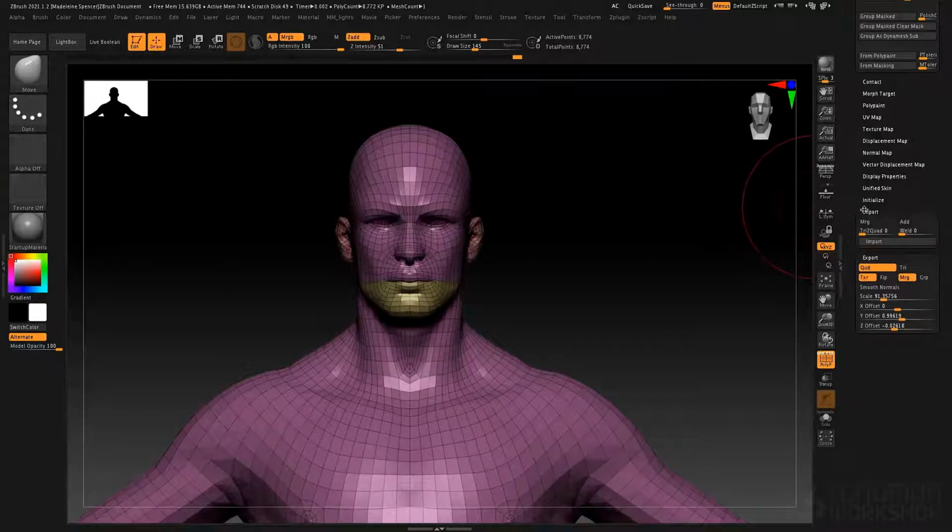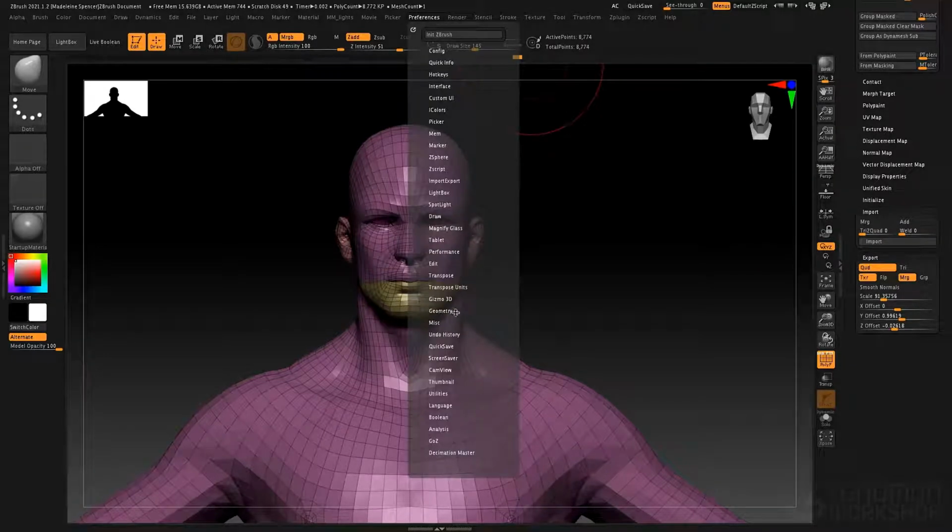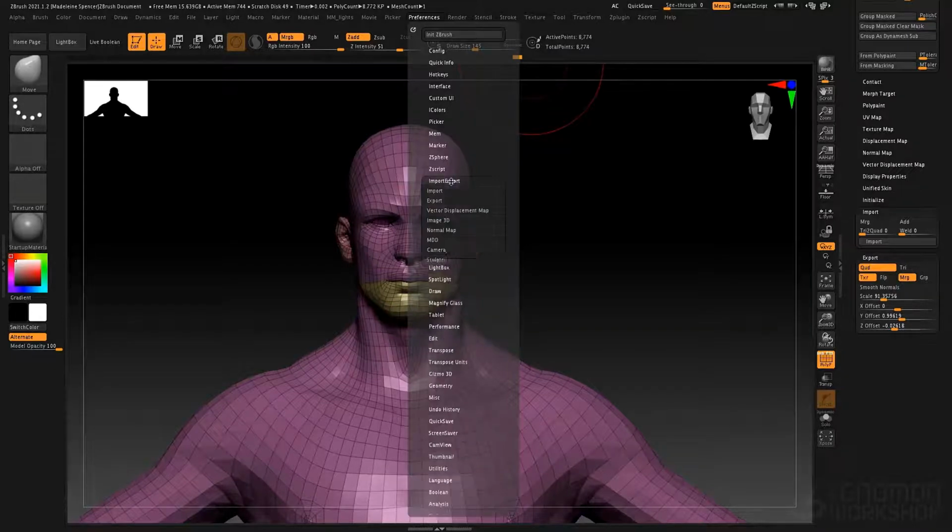For import, you see that you have the option to merge as well, and here you have add to mesh, so that will add to your current mesh if it's turned on, but we can accomplish the same thing by simply collapsing or merging down in the subtool menu. These settings can be set under Preferences, Import, Export. So if we look in the Preferences menu, there's Import, Export here, and you have Export.